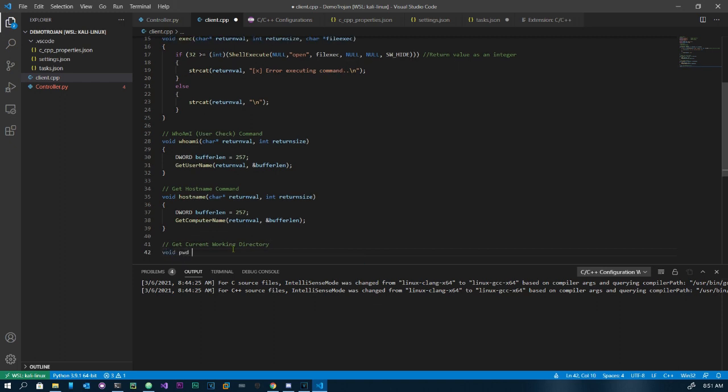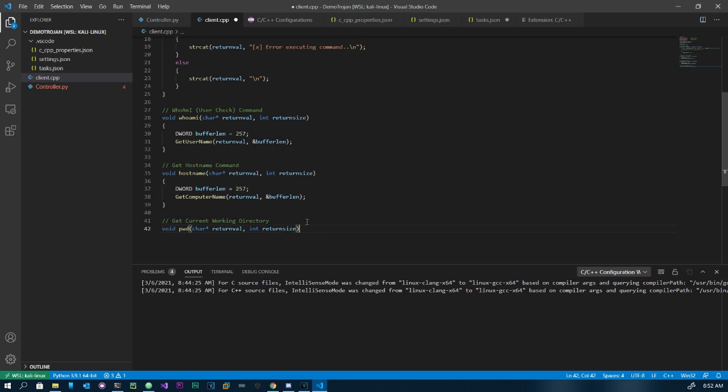Current directory will be PWD, as in print working directory command, as I would hope you all know. Otherwise, then I think we are way too far ahead for you, and you should probably go somewhere else.